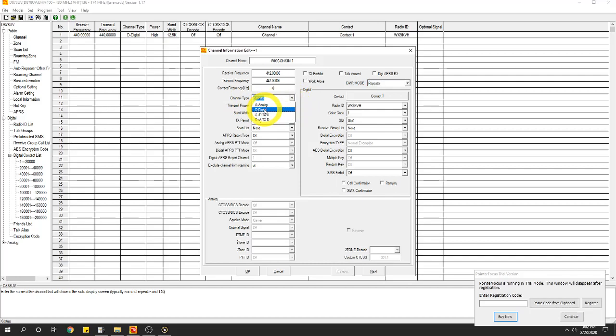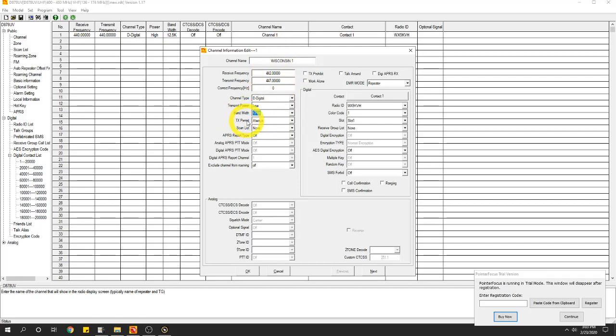Channel type, we're going to do digital for today because that's DMR. You do get your choice of analog, digital, mixed mode receive with an analog transmit, or mixed mode receive with a digital transmit. Transmit power, you can choose whatever you want. You've got low, mid, high, and turbo. I like to set mine for low because I generally use mine for hotspot usage. Where I live up in the Fox Valley, there really isn't much coverage for DMR up this way. Bandwidth, you always want to leave that on 12.5 kilohertz when you're using DMR.